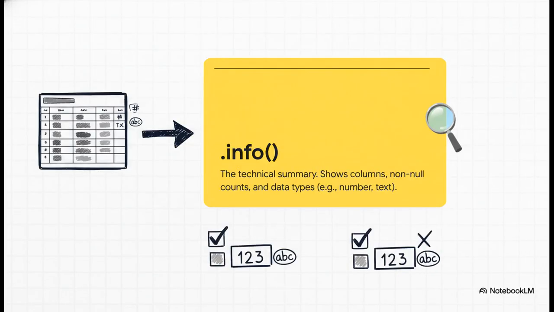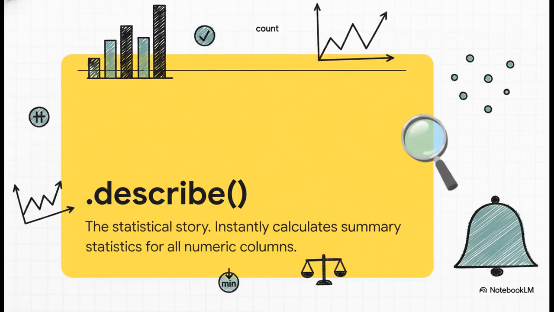All right, next up, we use info to get a more technical summary. This command gives us a whole rundown. Every column, how many non-empty values are in each one, and, this is really important, the data type. This is absolutely crucial because it's how you'd spot a huge problem, like a column full of numbers that got accidentally read in as text. And for a quick statistical profile of our suspects, our data, we use .describe. It's amazing. With just this one command, you get the whole story for all your number-based columns.